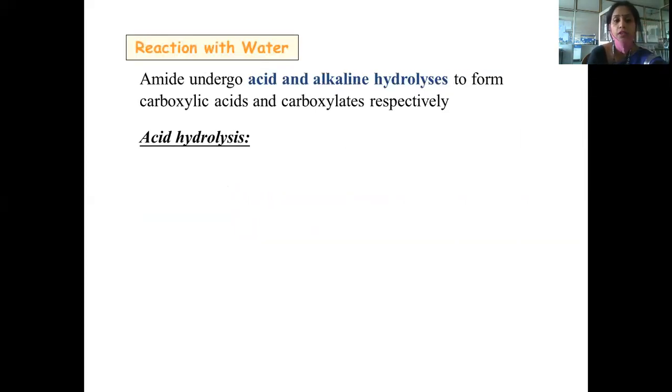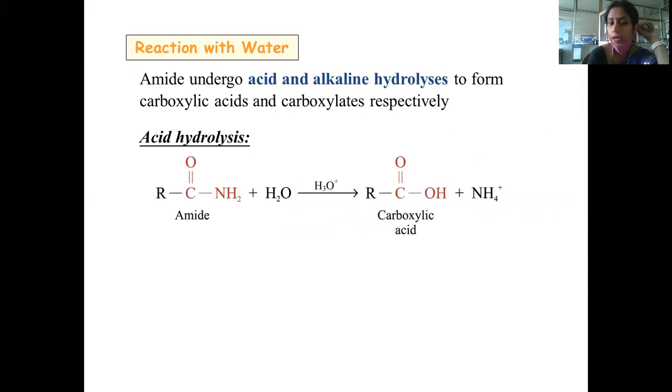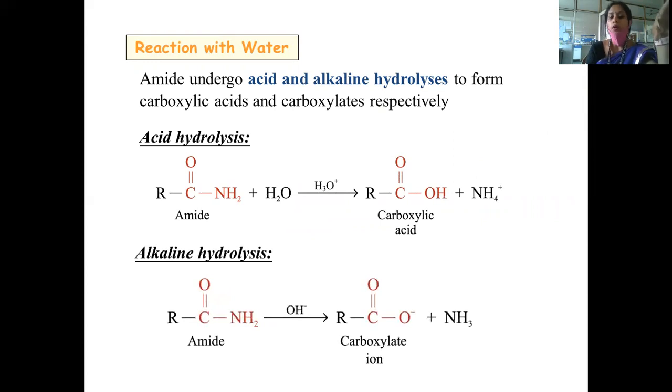Then next we see the reaction with water. Amides, when they hydrolyze in the presence of acid or in the presence of base, the product is always a carboxylic acid or a carboxylate. In the presence of acid, the product is carboxylic acid, and in the presence of base, the amide changes to carboxylate, or the sodium salt of the carboxylic acid.